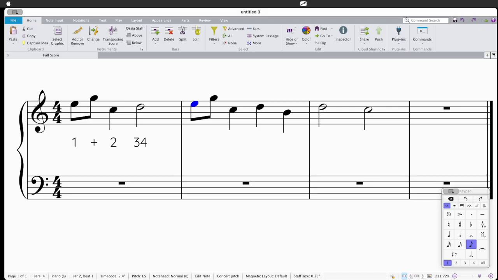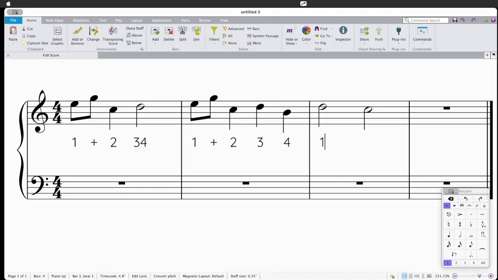Now this second measure here, pretty similar. We have 1 and 2. The difference here is instead of a half note, we have 2 quarter notes. So this quarter note's going to get all of beat 3. This quarter note will get all of beat 4, and then we're off to the next one.